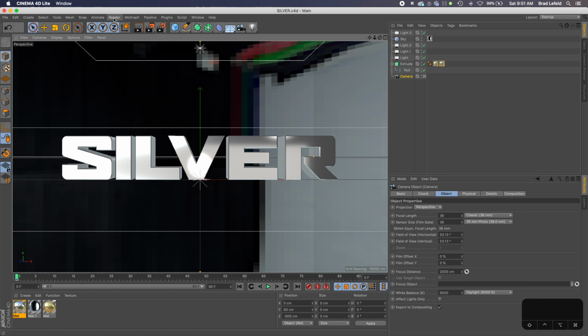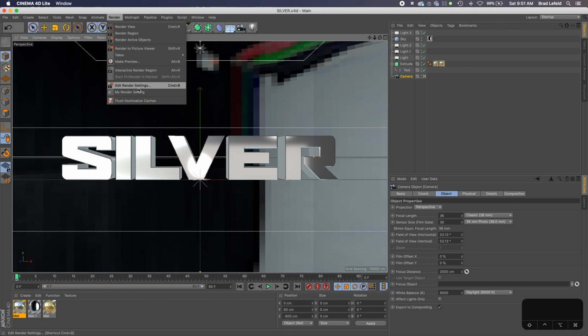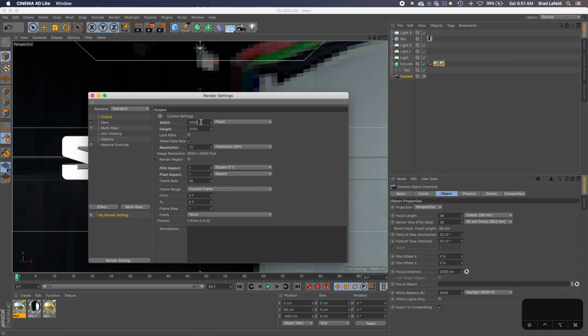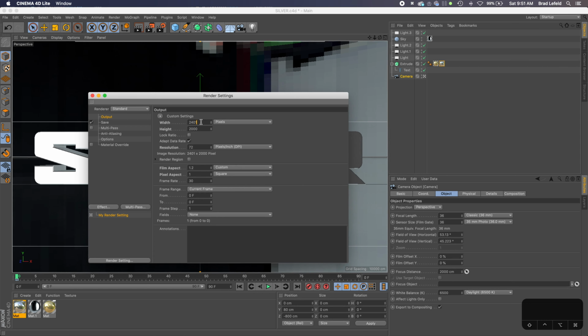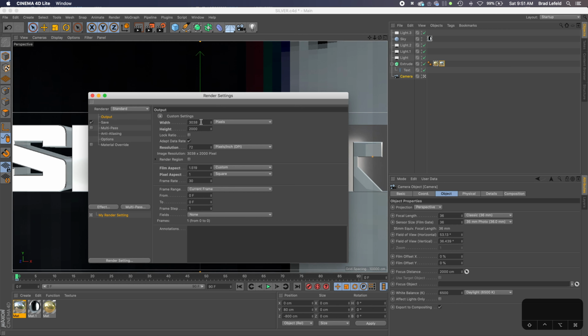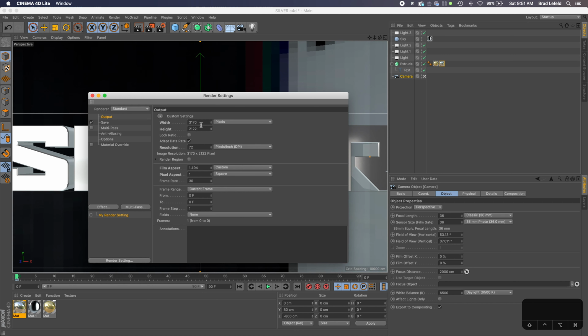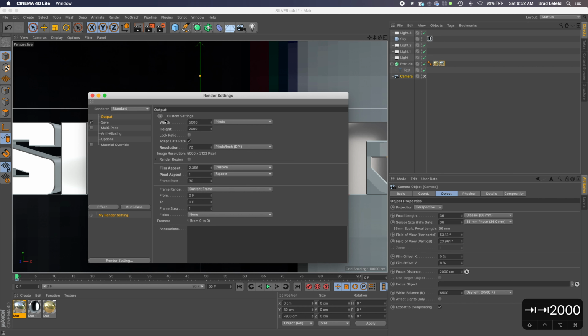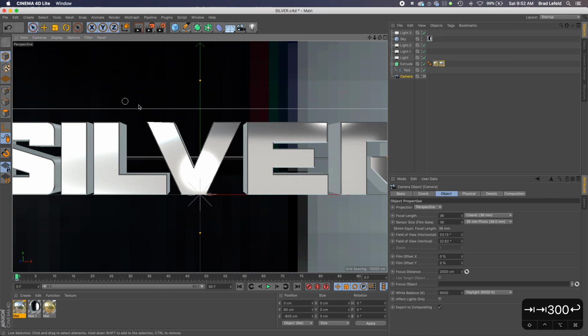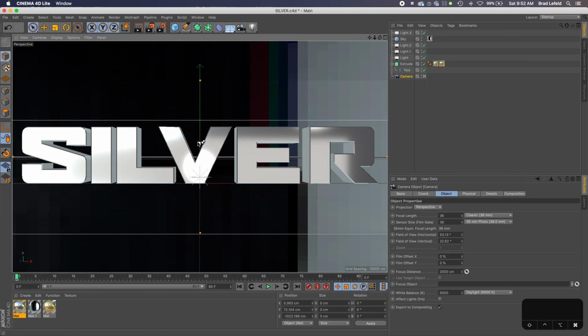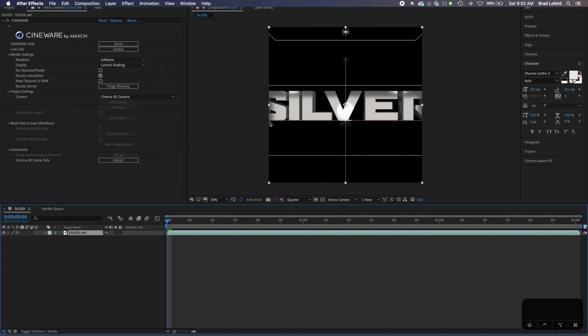So what I'm actually going to do is change our render settings, and bump up the width of our project so it takes up more room. I'm going to bump it to like 5,000, and the height's like 2,000. And the resolution, which I didn't change, apparently, let's do 300. There we go. So now if I hit save and go back to After Effects, it should change it to what we have.